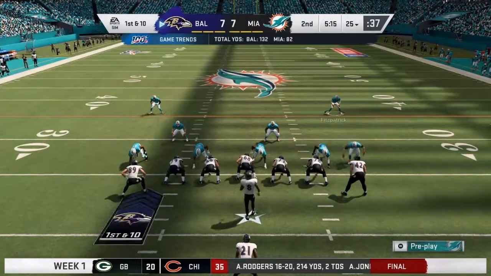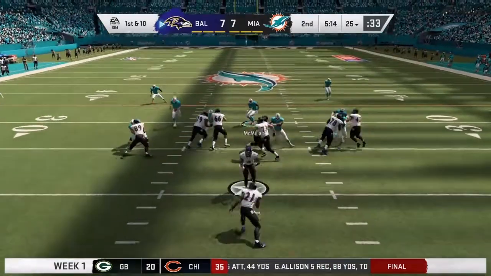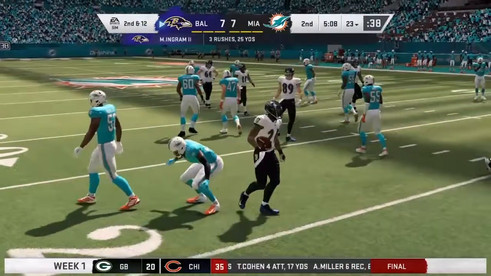Looking for a blitz here from Kiko Alonso. That's a no-no. We'll see what they do here this go around. It's going to be Rashad Jones and Raekwon McMillan on the tackle for loss.